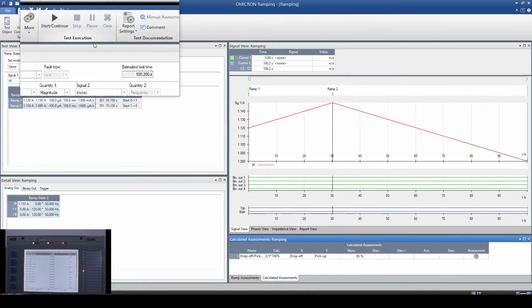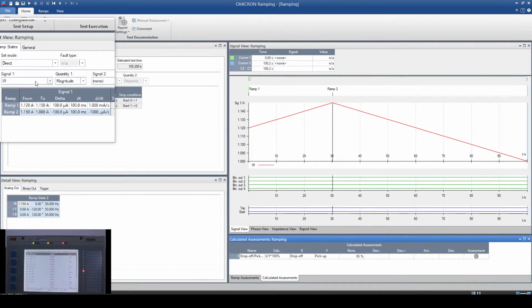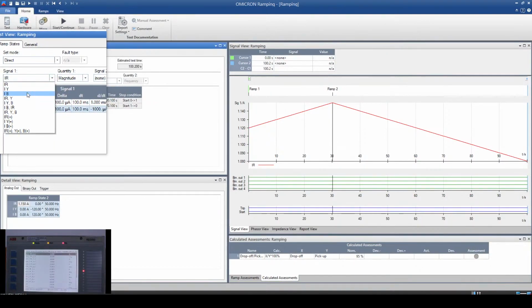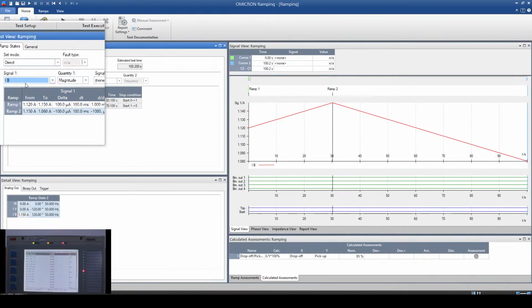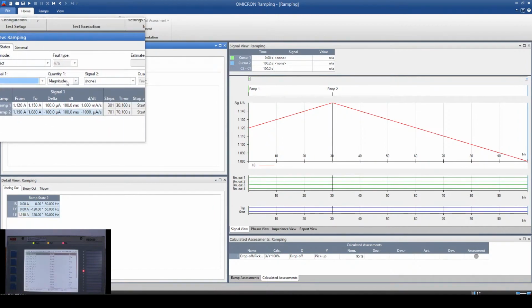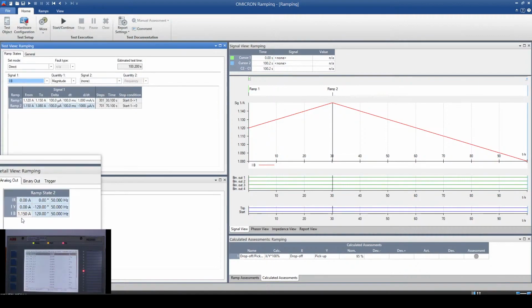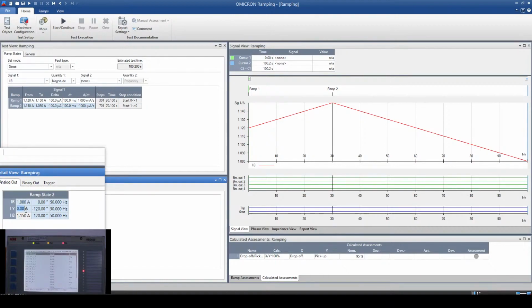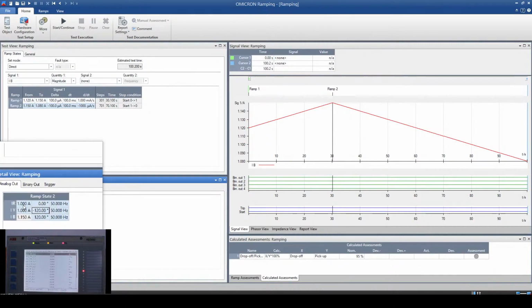Now, if I want to do the test for another signal, we could just select another particular signal. So we have selected IB over here, and you can see that it has automatically changed to IB. If I want to maintain some current in IR and IY while ramping only my IB, I can set those values as well.